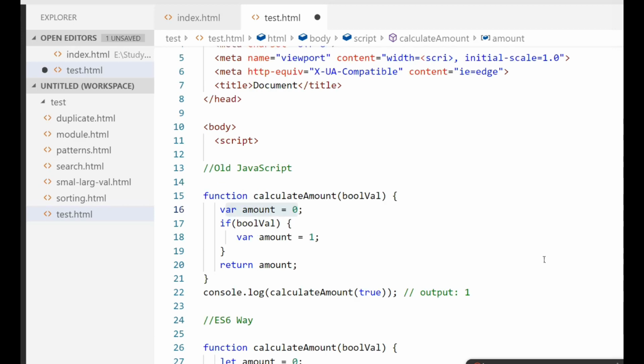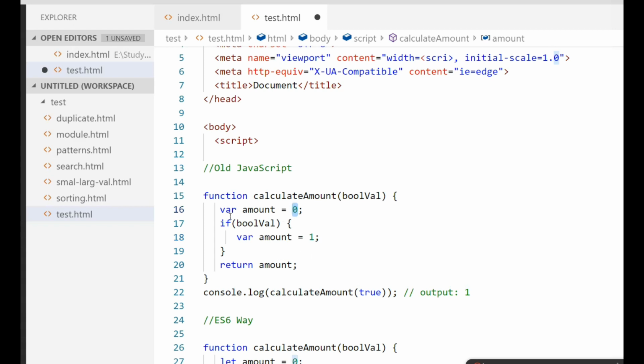In this example, you can see that we have a variable amount in this function, which is 0. And inside this condition, we have created another variable, which is equal to 1. That means this amount is going to hoist to the top. First, it is going to take the value 0. Once this condition goes true, it will update the same variable with 1. So we have written two variables differently, but at the time of hoisting, they will merge into one, and it will update this value from 0 to 1. So at the end, when we return this amount from this function, it will always return output 1.